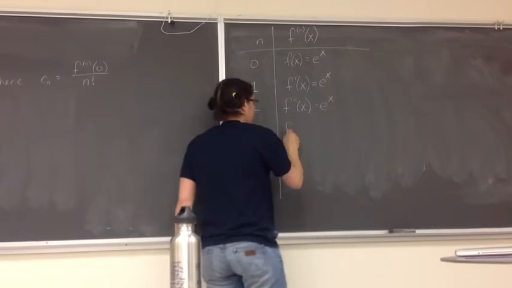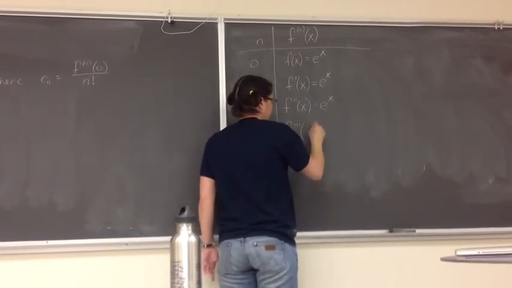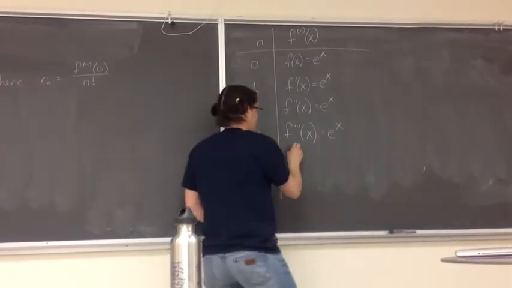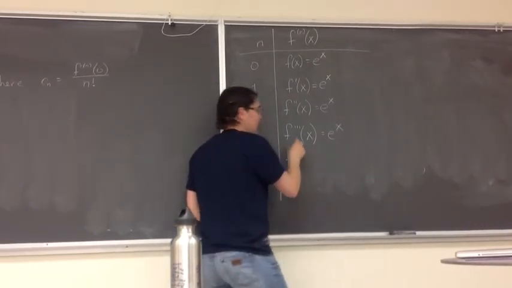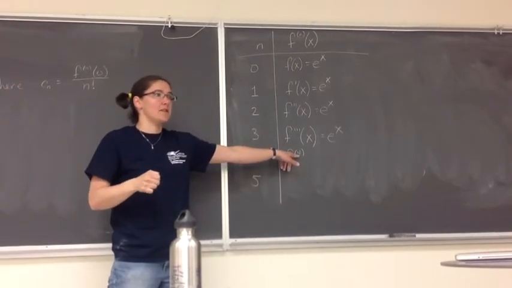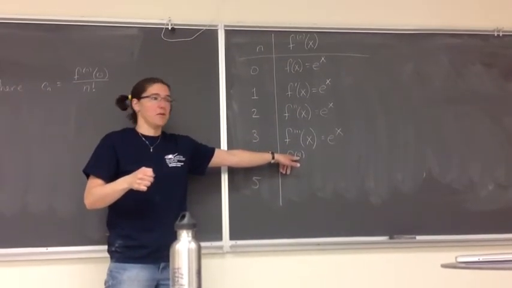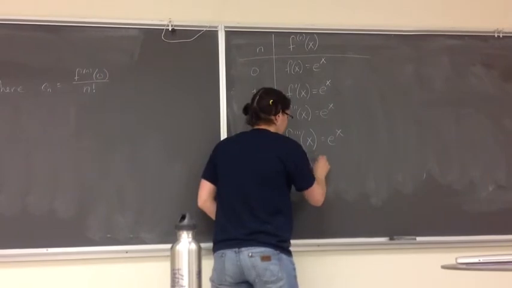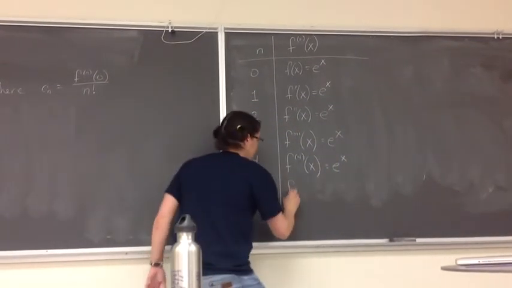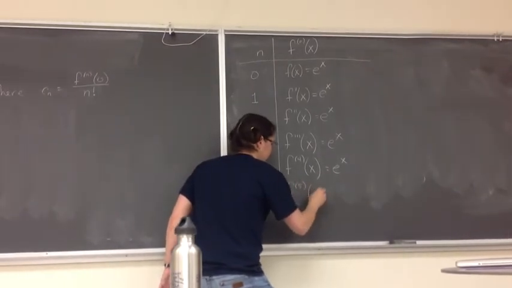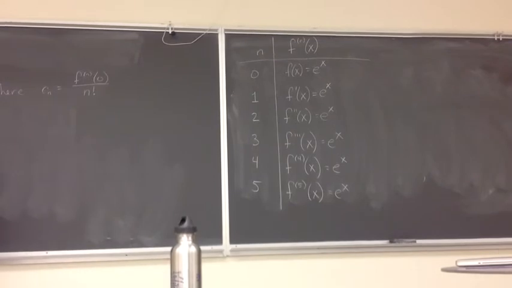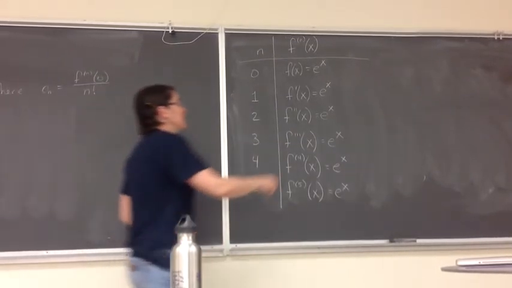And I take my third derivative, and I get e to the x. And I take my fourth derivative, and this is about the time where I get tired of writing those little hash marks. And so I write my little 4 inside parentheses, so this is telling me I'm taking the fourth derivative. And that fourth derivative is e to the x. And my fifth derivative is also e to the x. Alright, so lots of derivatives, but they all happen to look exactly the same.